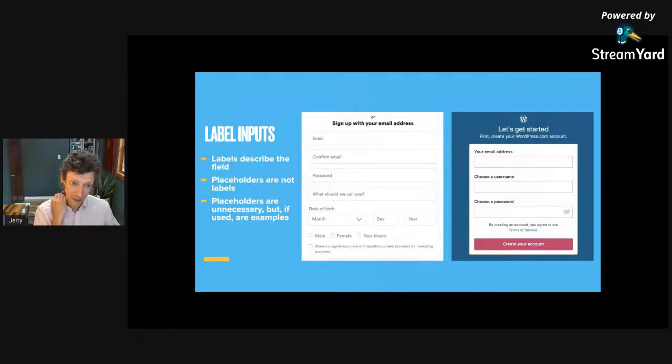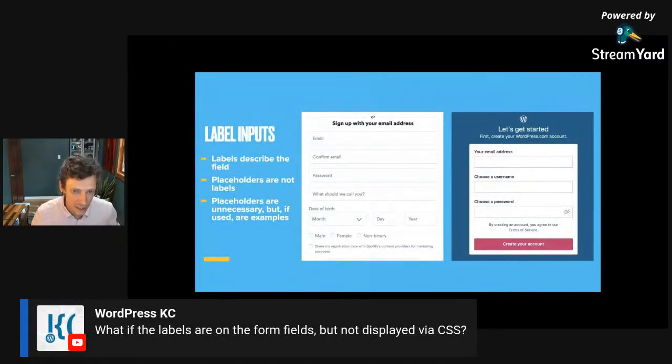But the issue with a placeholder, one, it's lighter text, so it's harder to read. It doesn't really pass our color contrast, and a label is considered something that has to have sufficient color contrast. So it fails because of that. But also it disappears after you click on it.